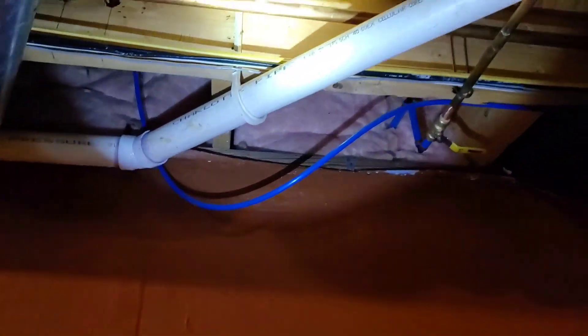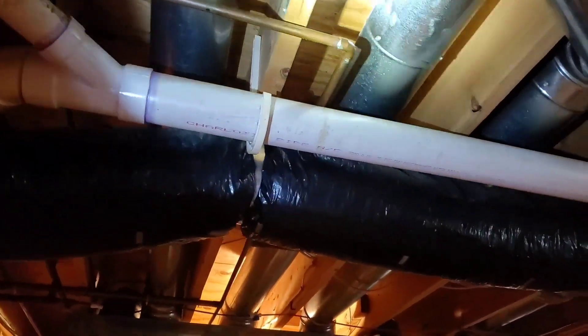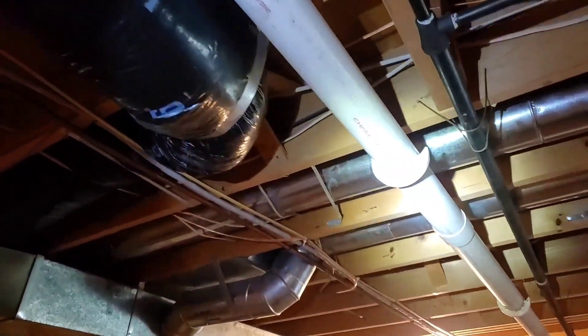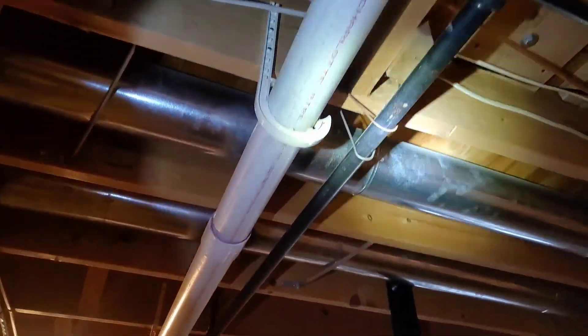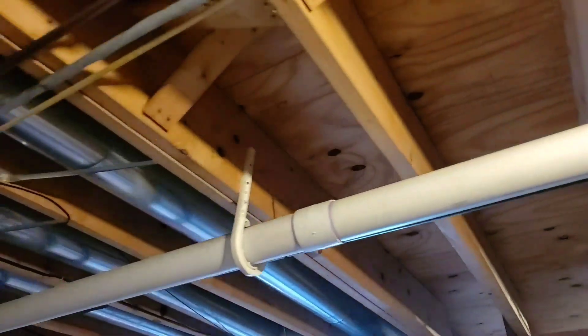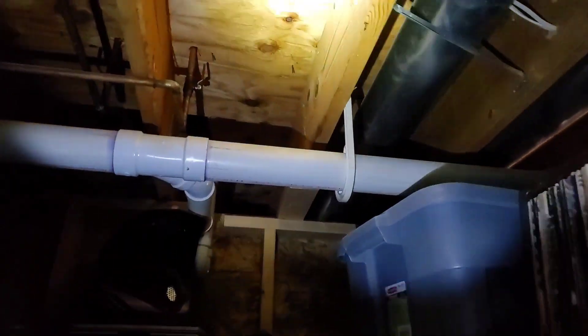Today in this video let's talk about using an indoor plumbing pipe for the outdoors. Indoors, every four feet we have a hanger to hold up PVC schedule 40. The reason being is it weighs a lot, and when it's full of water it's really, really heavy. Now if you don't have a hanger every four feet, PVC will form a belly. We're going to get into all these details in this video and more.